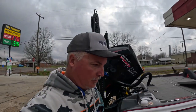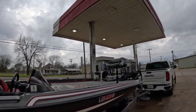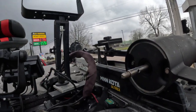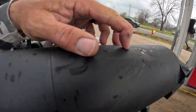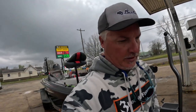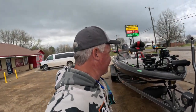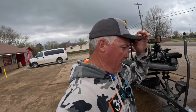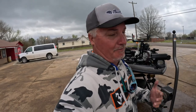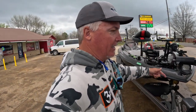That's one. All right, well, the plot thickens. We ran into a rock just as we were leaving, and now we have trolling motor issues. We are headed to a place that hopefully can help. Everything seems to work on the trolling motor except for the prop turning. Everything seems to be turning normally, but power's not getting from the foot pedal to the prop. So we're gonna bring you to a new spot and share that experience with you. This is tournament fishing. It's painful.